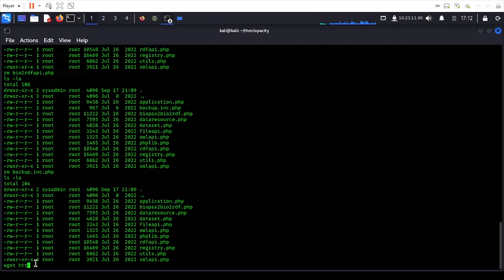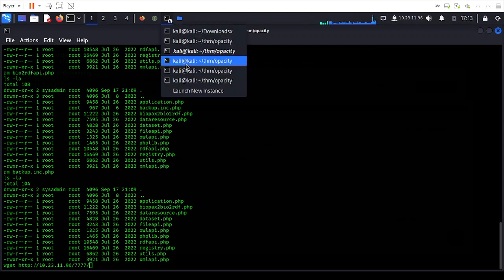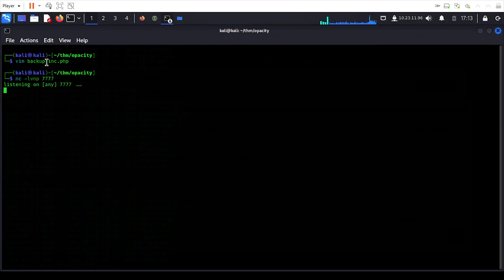wget HTTP, then we'll specify the IP address, it's 96, then we did that, then the name was, okay, I remember the name.